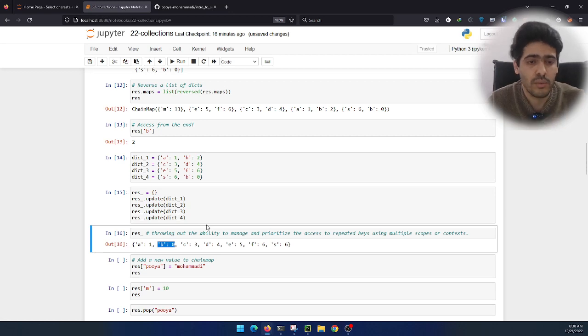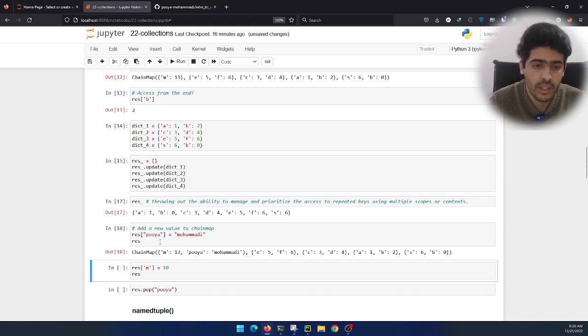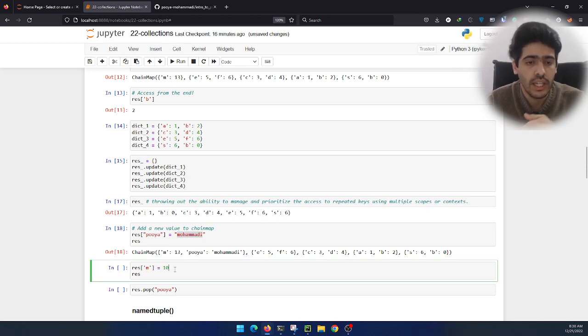It's the best option you've got, and it also works like a usual dictionary. You can add new values to it, like this one. I added Puya, and it's going to add this new key value item to the last dictionary that has been appended. And you can also update a key.